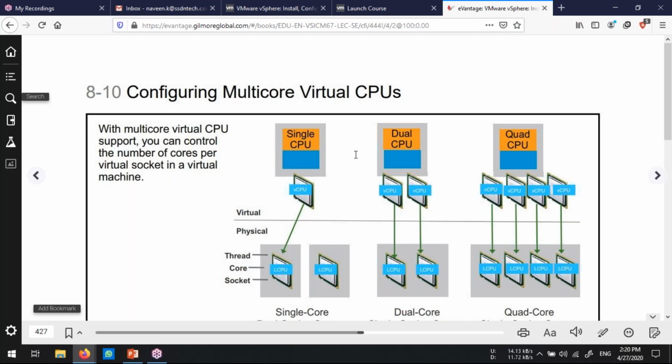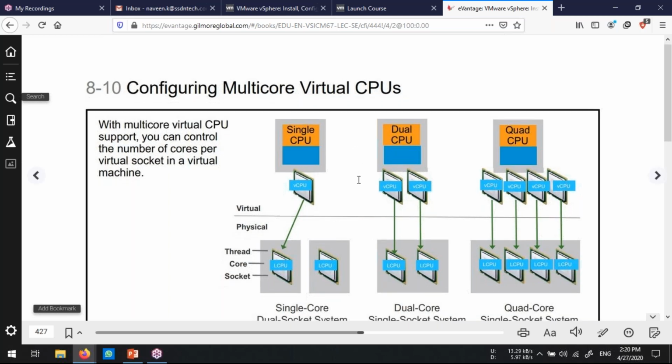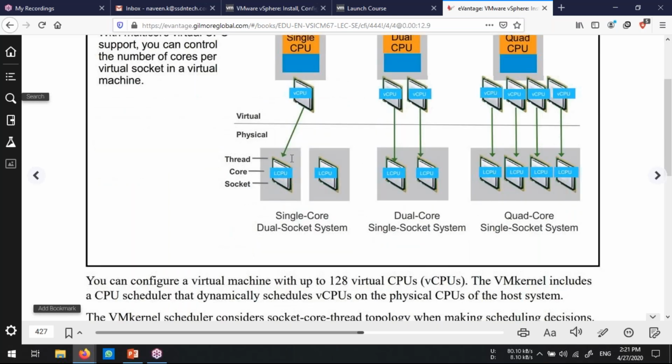The other one is multi-core virtual CPUs. Multi-core virtual CPU support lets you control the number of cores per virtual socket in a virtual machine. In the first scenario, we have a single core dual socket CPU, so there are two logical processors. A socket has some cores, a core has some CPUs, and a logical CPU can run a number of threads.